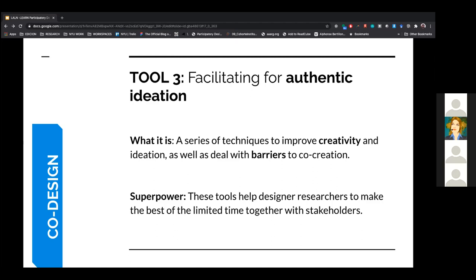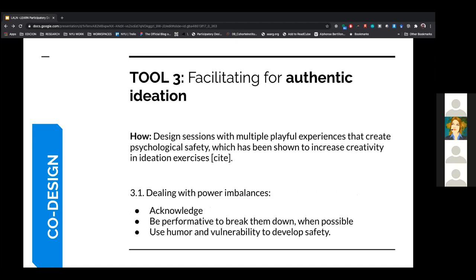Now, the first issue of complexity is, I would say, social complexity, right? We as the research designers are probably teachers or faculty or administrators, and our stakeholders come from another part of the universities or the educational institutions that we are working with. They are advisors, and there's probably some level of distrust or hierarchy. Universities are very hierarchical. So for everybody to be creative, you actually need to deal with some of those barriers.